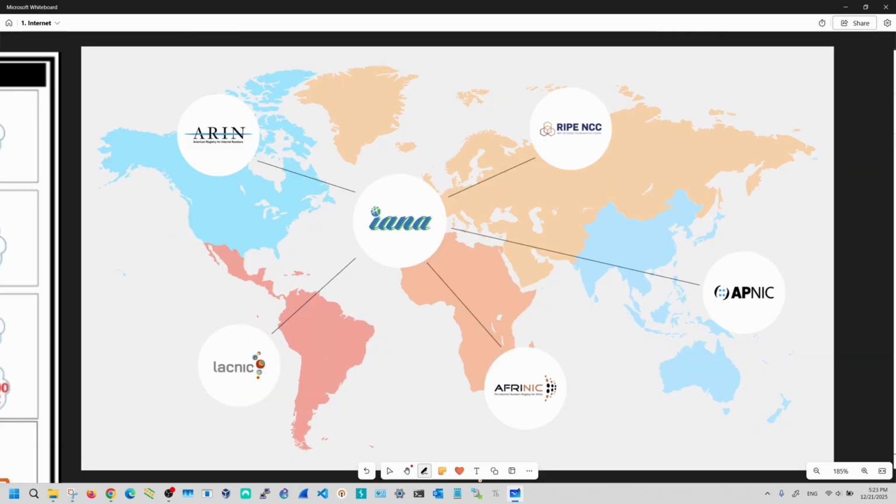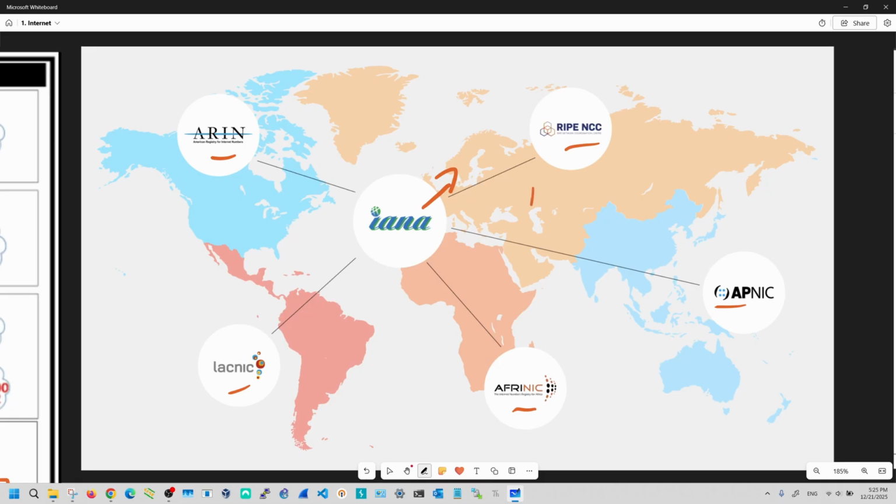Well, it turns out there is a global organization called IANA. IANA does allocation of internet number resources to regional internet registries. We have almost one per continent. IANA would allocate large IP address blocks to regional internet registries. It would allocate autonomous system numbers to them. It would manage the global DNS root zone or maintain key internet protocol registries like port numbers, protocol parameters.